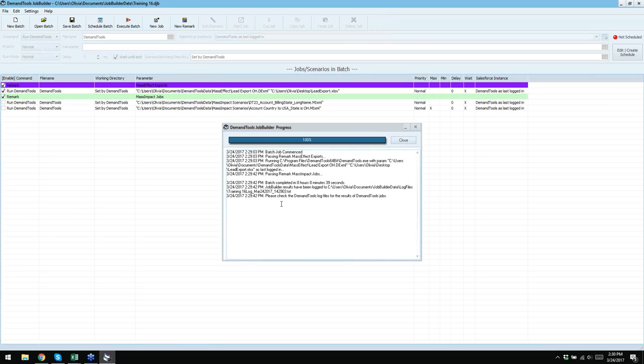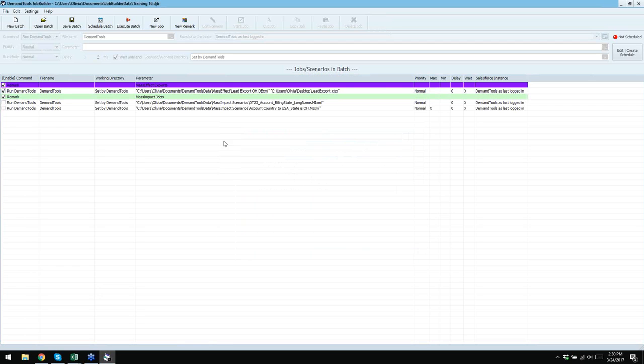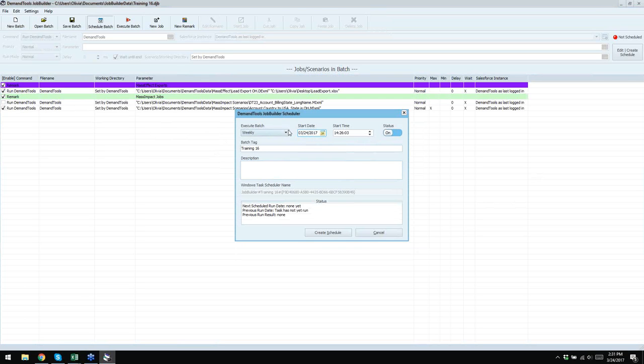All right, and here's those progress boxes I was talking about. These are the things that you can suppress and not have pop up if you were to schedule it. Okay, so let's say, yeah, I'm going to schedule this. I'm going to leave this one unchecked, and that's fine. You would click Schedule Batch, and then it brings up a little editor here where you can tell it the frequency.